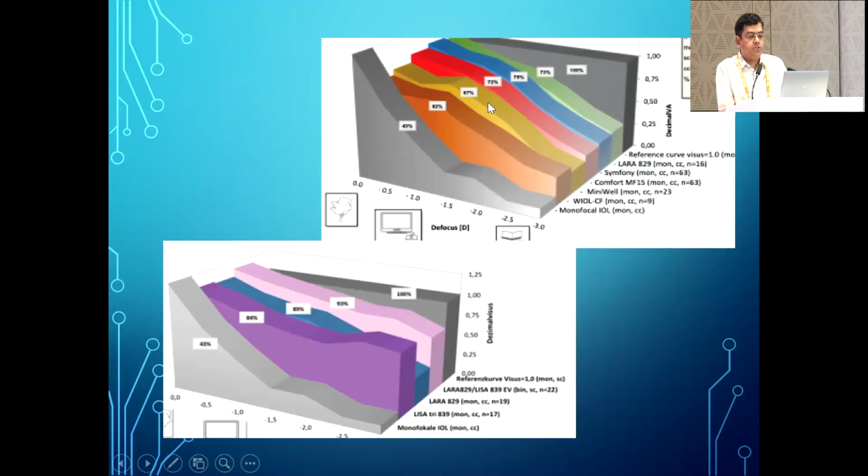This is another picture where we need to see how the EDOF performs. You can see that the EDOF tends to have, in mesopic vision, the intermediate distance also dropping significantly. So it's not like EDOF patients are happy with intermediate vision. And with some of these trifocal lenses, you can see that the intermediate vision is good, the distance vision is good, and reading vision is good. If you look at this graph here, you can see that there is a great drop in distance vision with the EDOF lenses.